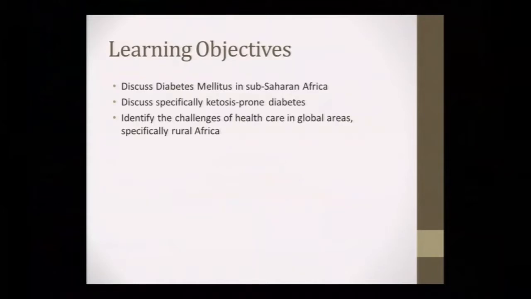So in case you don't know what sub-Saharan Africa is, pretty much most of the countries in Africa are south of the Sahara Desert. The only ones that they exclude are Algeria, Djibouti, Egypt, Libya, Morocco, Somalia, Sudan, and Tunisia. I had to really look it up because there's not a ton of data in certain countries there, just because there's not a lot of healthcare and a lot of centers for that. So it's kind of difficult trying to find information on this specifically over there. A lot of it is just from studies done in other countries, but it correlates with that.